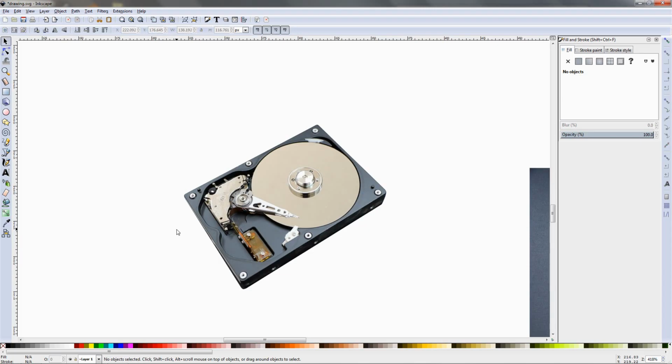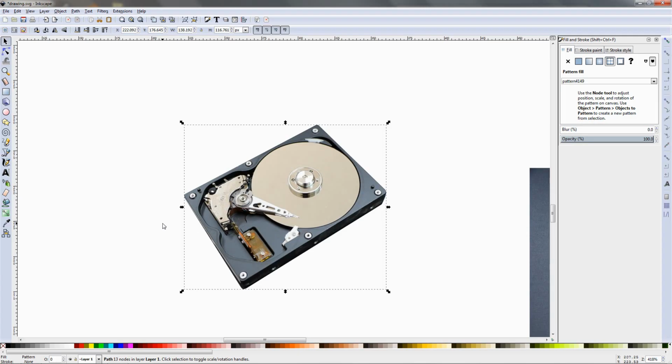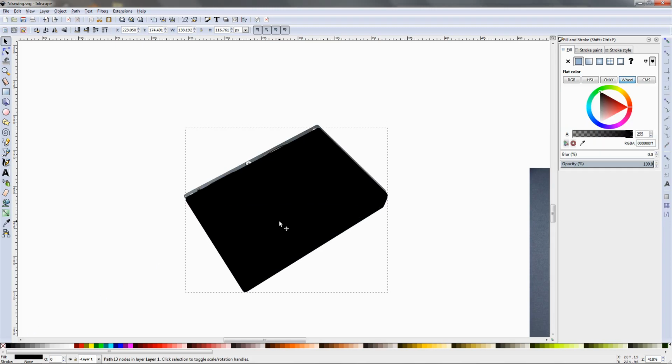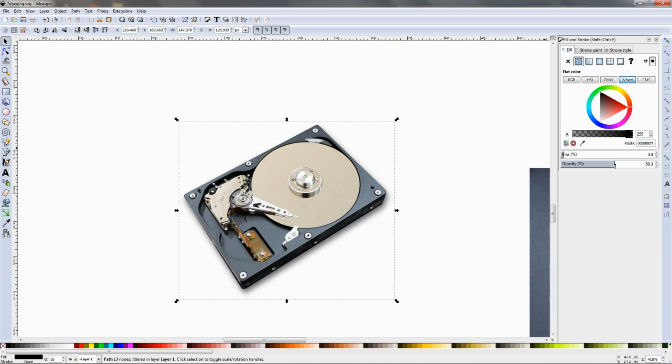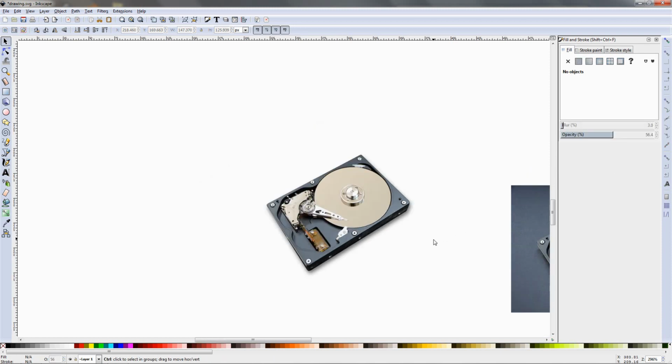And what we can do also very easily in Inkscape is add a shadow, which is nice when you have an isolated object on a white background. To have a shadow, we can select it with the Select and Transform tool, press Control D to duplicate it, then choose black color. We can position it with the mouse, then use this option to send it behind the picture of the hard drive, and then just use the blur option here to create a shadow and also adjust the opacity. And create something like this.